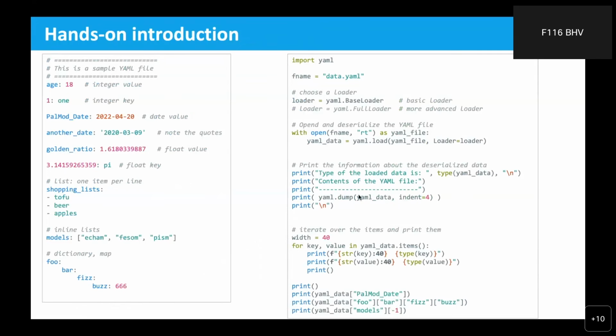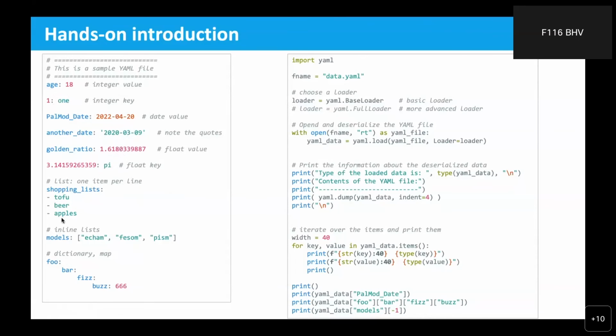Okay, so we are not going to focus much on the right pane, but we are going to focus on the left pane. The right pane is basically a Python script. On the left pane we have a YAML file, and what you can see here is that we have a variable h, which is an integer, 18, so it has support for integers. We also have a variable here that is a string. We have a variable that is a date, and dates are not supported by YAML. I think they are taken as strings, but we support them on ESM. We recognize them in ESM-Tools through our syntax.